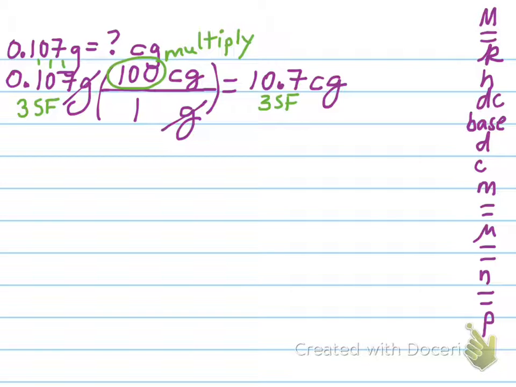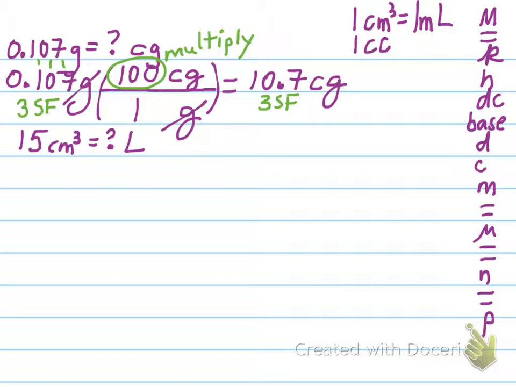My next problem, 15 centimeters cubed equals how many liters? Now, this is a good one to do because centimeters cubed isn't on here. This is something I do expect you to know, that 1 centimeter cubed is the same as 1 milliliter. And just so that you know, 1 cc is the same as 1 centimeter cubed. So those of you who live on a farm and perhaps have given an injection of some medication to one of your farm animals and made that measurement in cc's, that's the same as a milliliter.